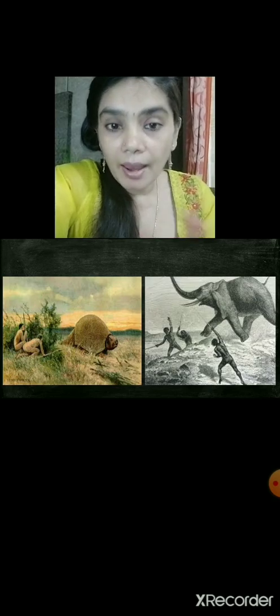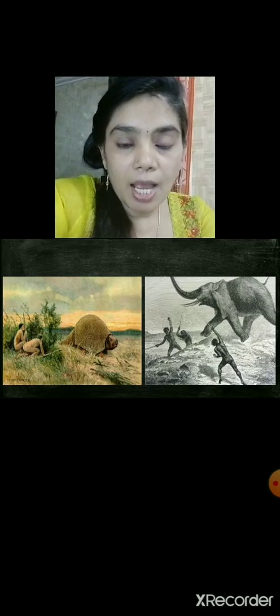He started making sharp weapons and tools. And with the help of those tools, he started hunting the animals, the animals which were hairy. He removed the skin of those animals and started using it as clothes just by wrapping his body. They used the skin of these animals to make primitive clothes, wrapping themselves to keep warm.